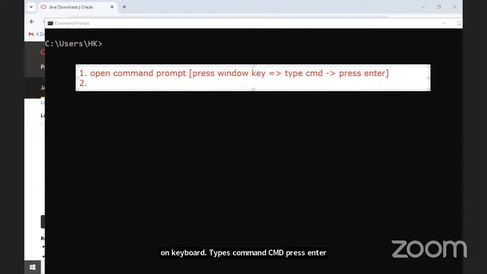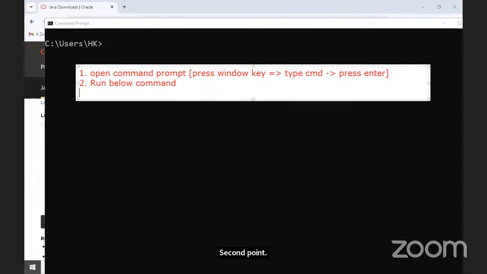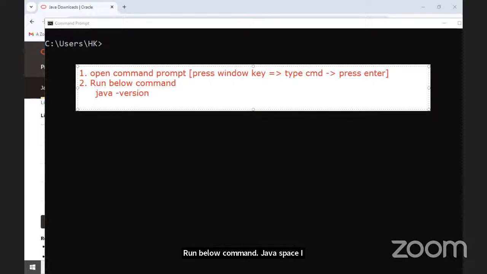Second point. Run the below command: java space hyphen version. It should show you. It must print the JDK version number 21.